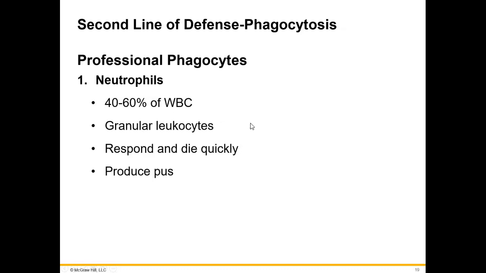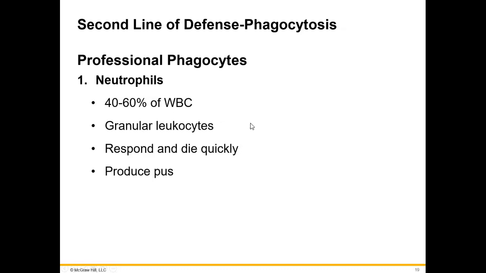So neutrophils tend to be highly phagocytic. They're motile, they move around, they're active in the initial stages of an infection. They leave the blood and they go right to the infective site, and they're there to destroy the microbes. Neutrophils only live for a few days. And they tend to accumulate at the infection site. They're kind of your first line of defense, the first little warriors that get there to combat the pathogen.